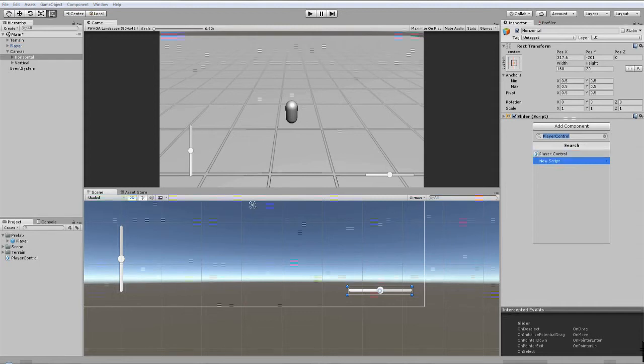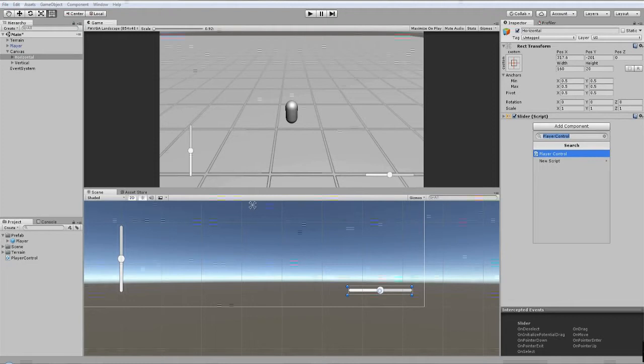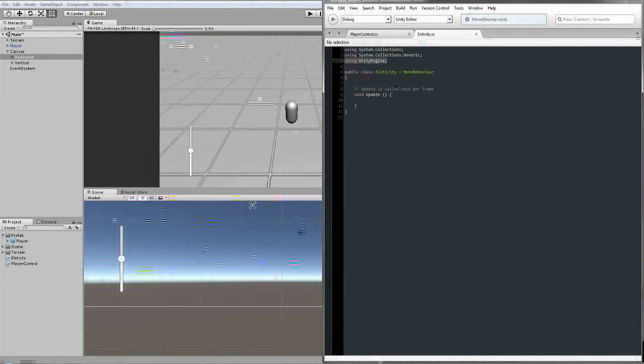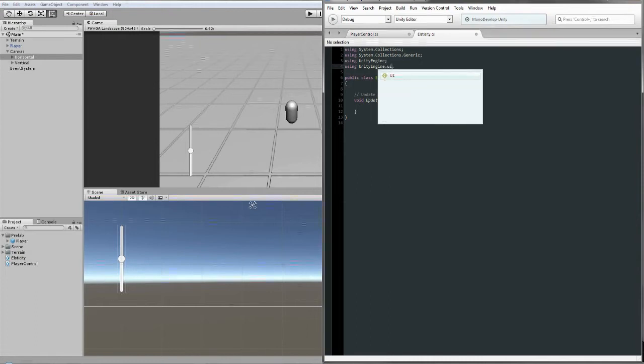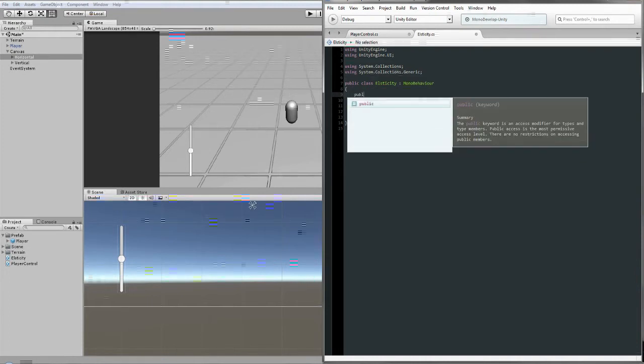To each we will just add an elasticity. I don't know if they have elasticity, but they don't. So we will create one. We will just make a simple script. I'm sorry if the spelling is wrong. So here, to be able to access that component called slider, you should add a new assembly called UnityEngine.UI. So I'd like to make it organized, and we will have a reference for that.